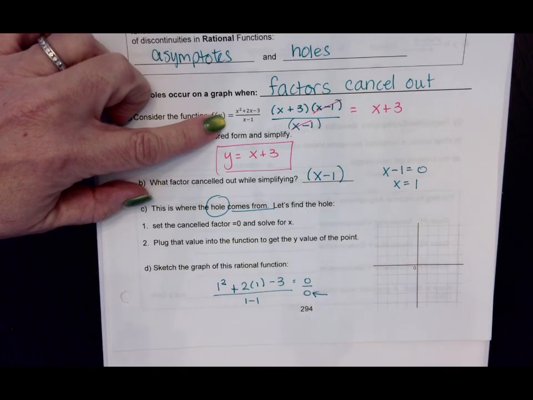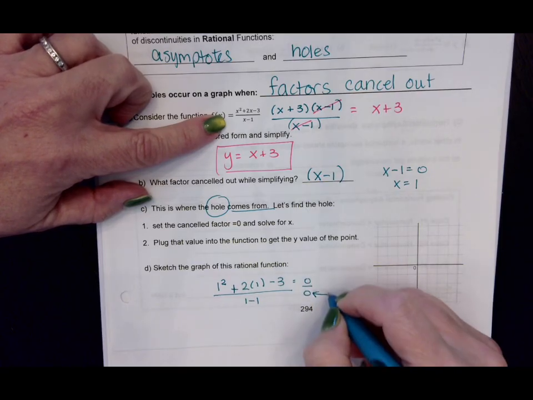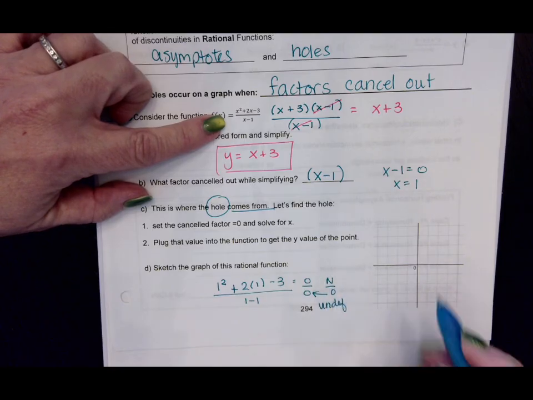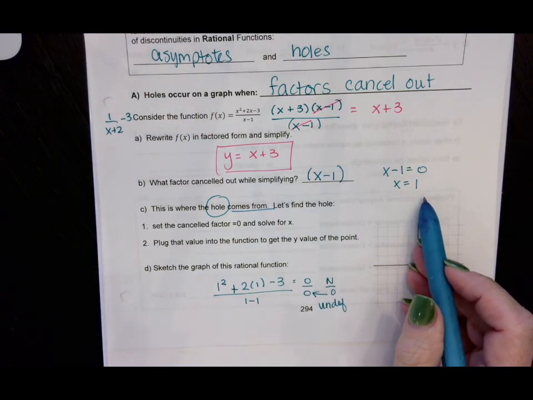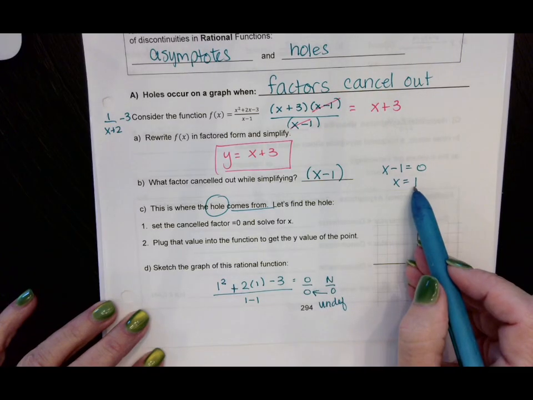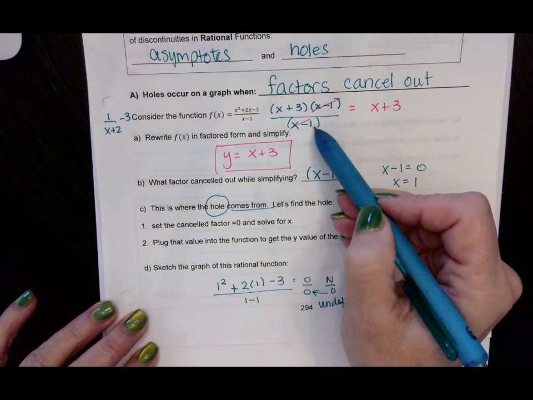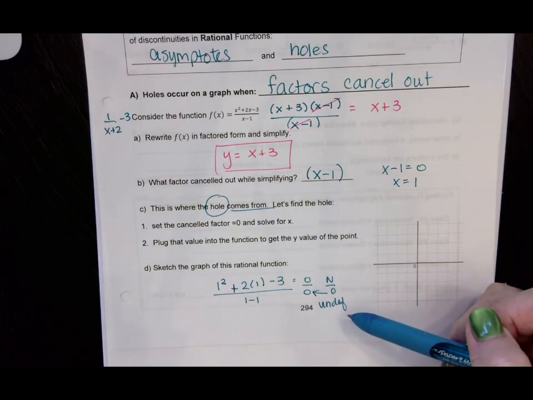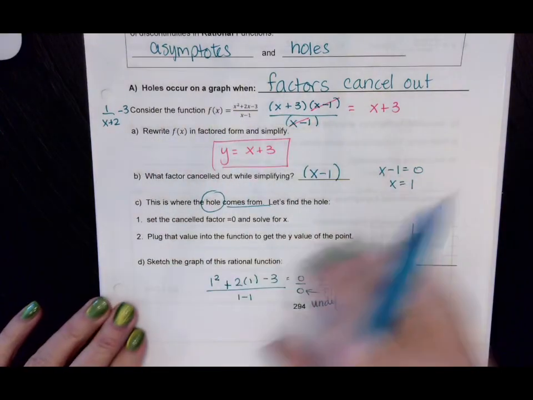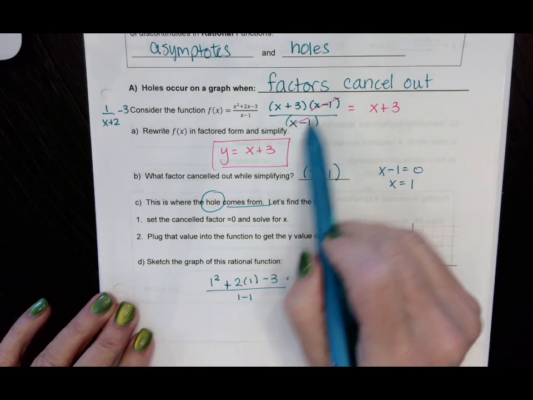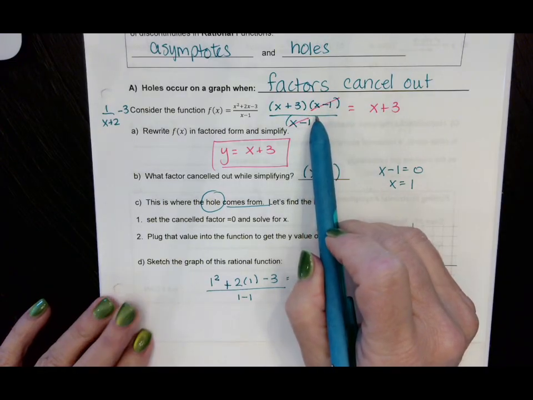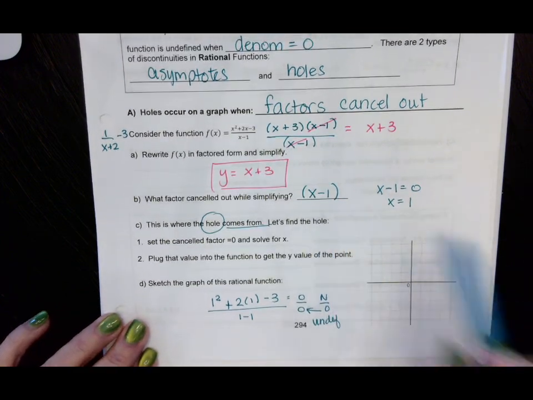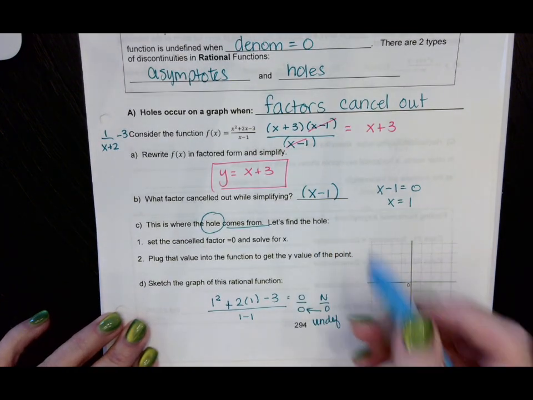This is what matters. I have a 0 in the denominator. This is not good, so this is undefined. So I have a hole, and that hole happens because if I take this factor of 1, which is what I get, this factor of 1, it gives me a 0 in the denominator. So what's important about all of this? You need to factor it, you need to cancel it, and then you need to see if that cancels, then it's a hole.